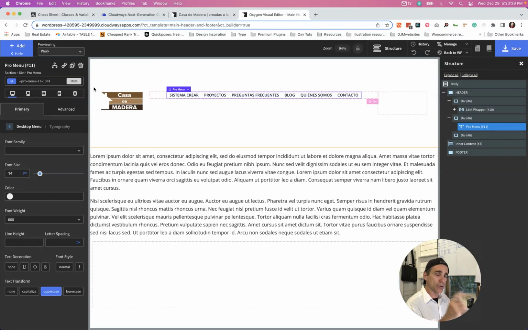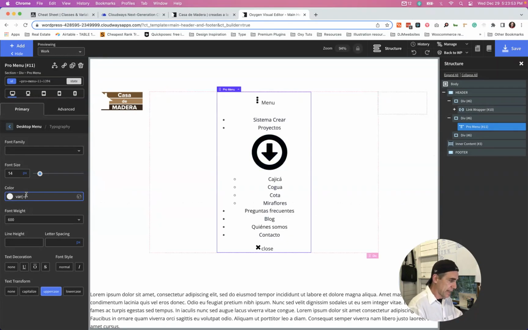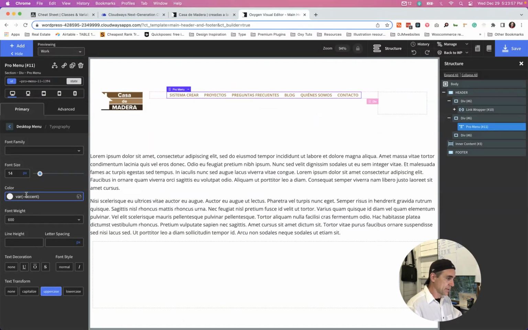And now I'm going to show you for the first time how we're going to tie into the Automatic CSS utility class. So instead of just coming in here and choosing a color, what I'm going to do is use the var function, double dash, and then this is the accent color. Accent. Close it up. Now I got the accent color right there. Okay. Now, the benefit of doing it this way as opposed to choosing a color, because I'm not working in a class right now.